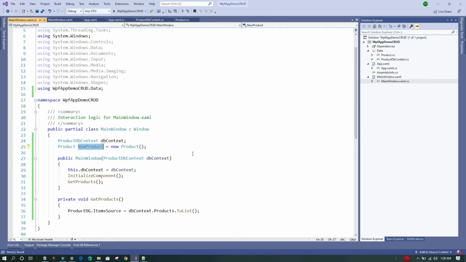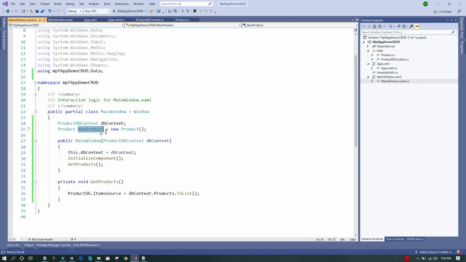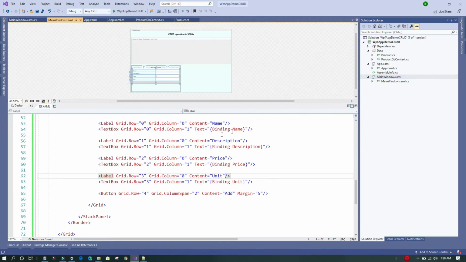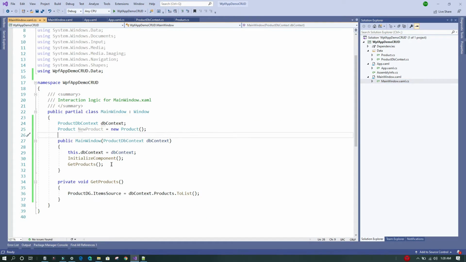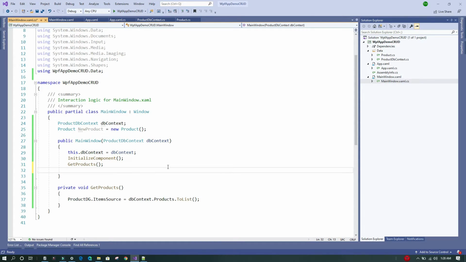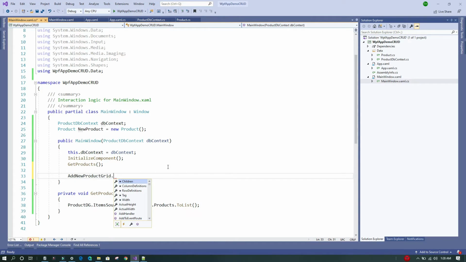Now I'm going to bind this new property with the grid which we created here, this add new product grid, so DataContext equal to new product. Oh, sorry, we bind it with the new product.